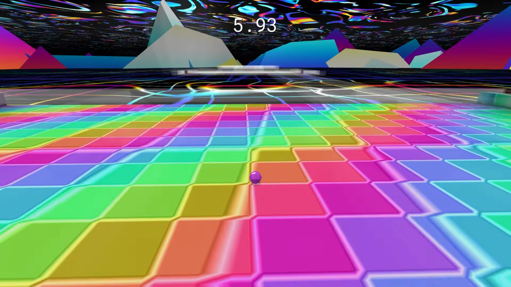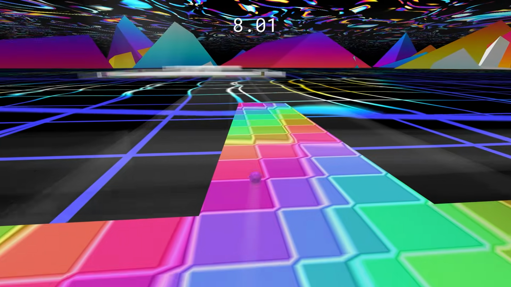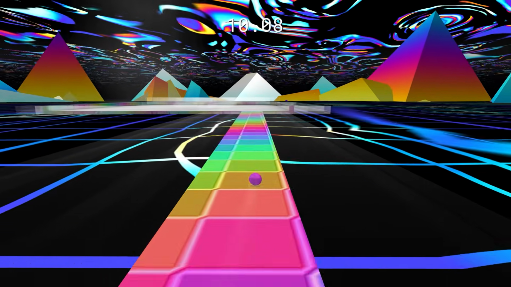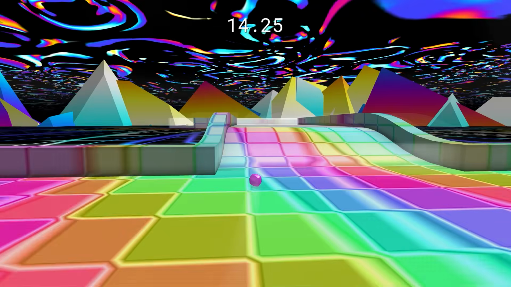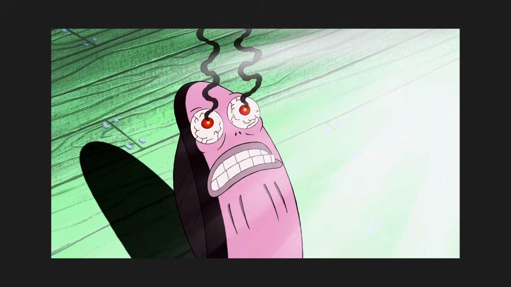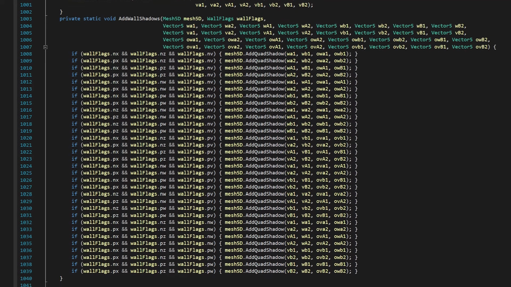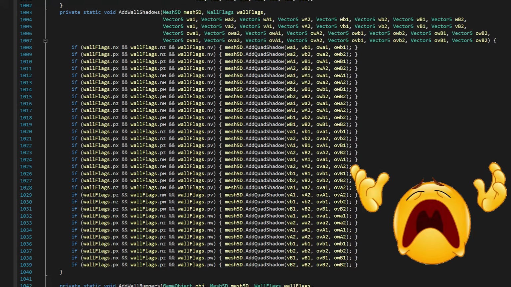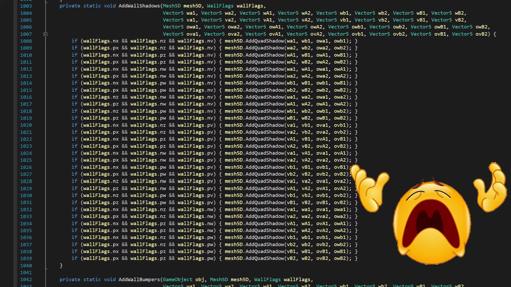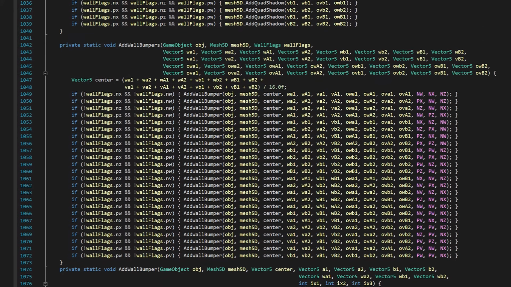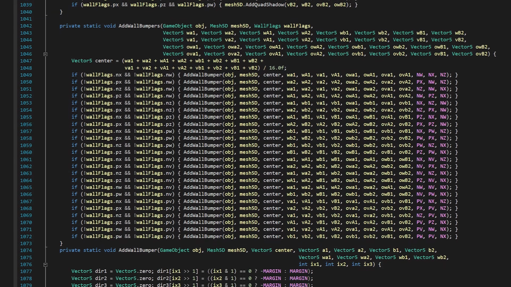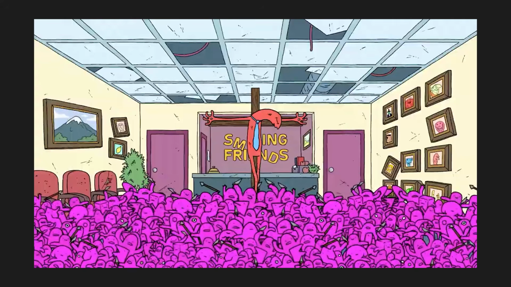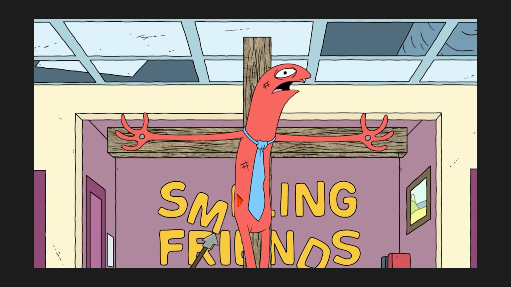Building the tracks was also extremely obnoxious because these have to be built vertex by vertex with a manually crafted algorithm, just like in 4D, but twice as bad. I ended up with ungodly functions like this, with 35 arguments and a full screen of conditionals. Thankfully, these scripts just generate the track assets, so that code never actually runs in the game. I hope that forgives my coding sins.